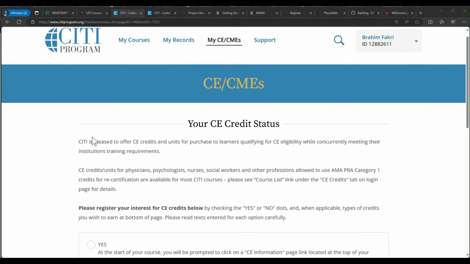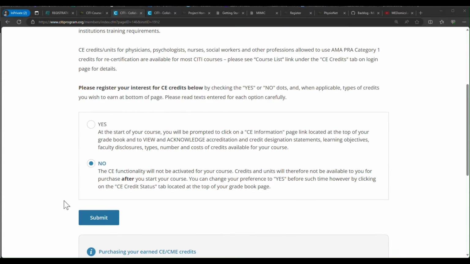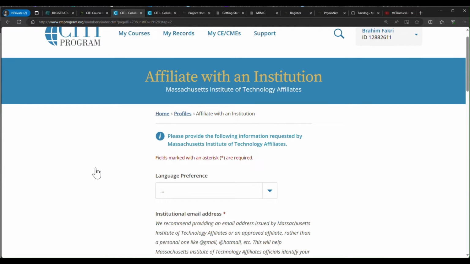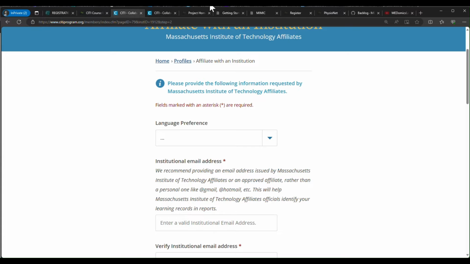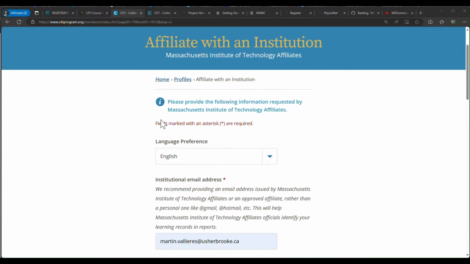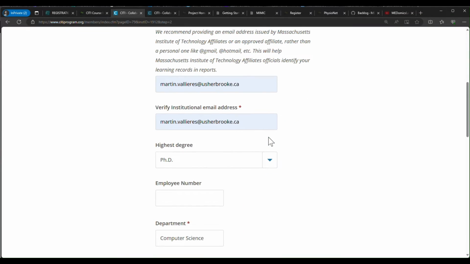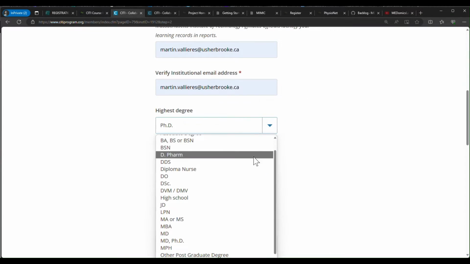On the next screen, keep the default options, then click Submit. On the next page, provide your affiliation contact information. In our case, Martin Valliers is the contact.